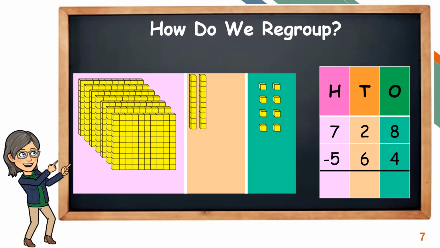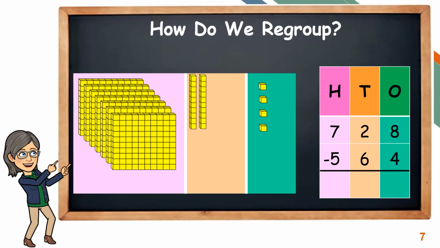In subtraction, we cannot trade a 1 to get 10 tens, but we can trade a 10 to get 10 ones. Notice the digit in the ones place in 728 is 8. Notice the digit in the ones place in 564 is 4. Do we need more ones to subtract 4 ones from 8 ones? If you said no, we do not need more ones, you are correct. Since we don't need more ones, we know we can subtract the ones without regrouping a 10. So we will cross out 4 ones blocks from the 8 ones blocks in the model.